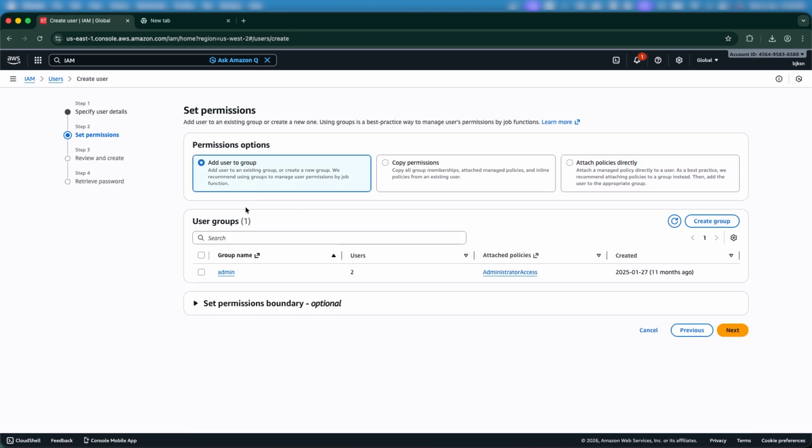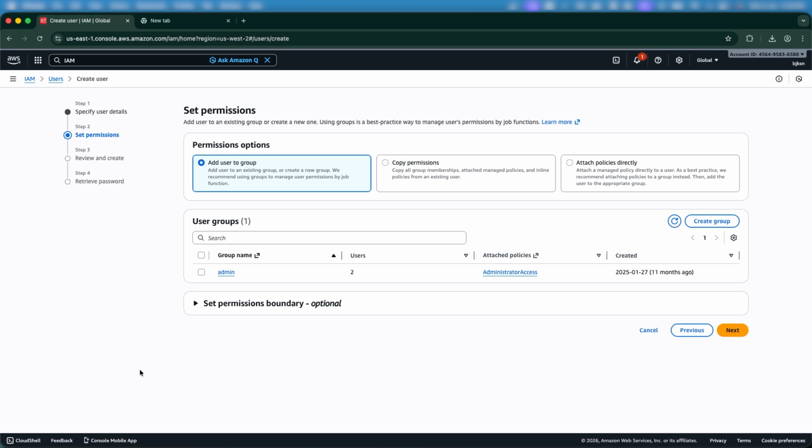Or you can assign that user to a group. A user group is a collection of users with one assigned permission. For example, you have a group of administrators who will be managing your AWS accounts. What you can do is create a group. In my case, I have one called admin, and then I will attach the policy to that group.